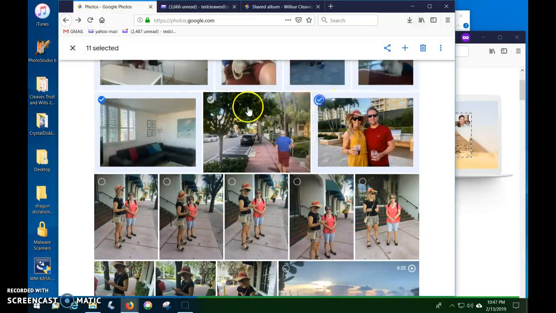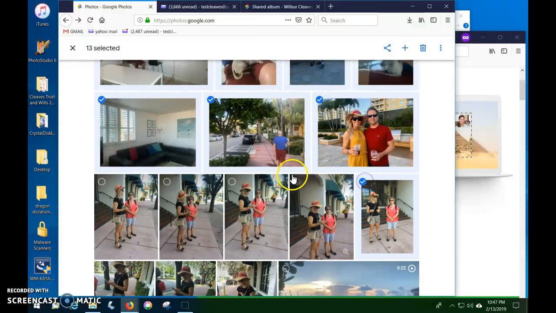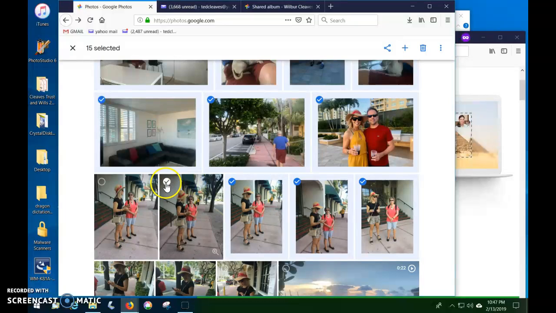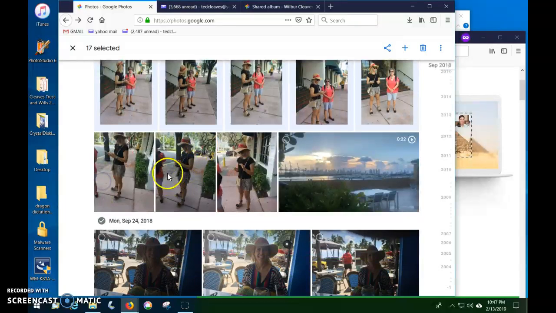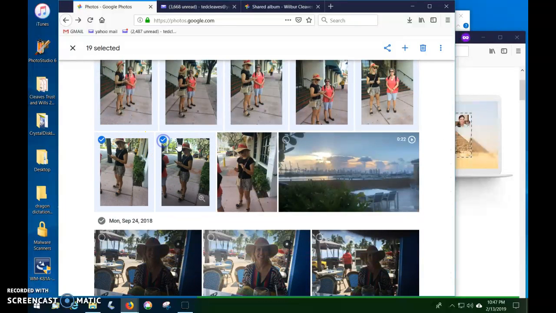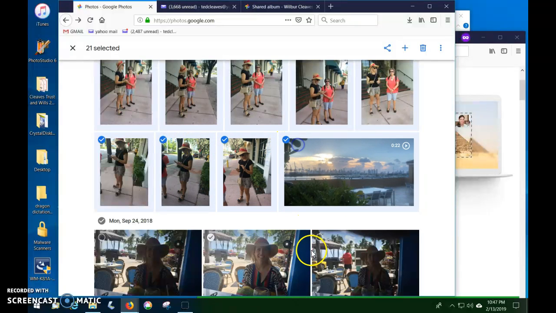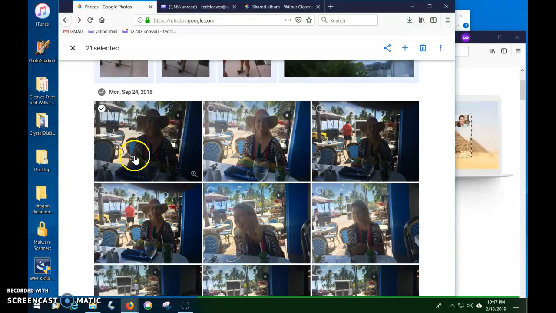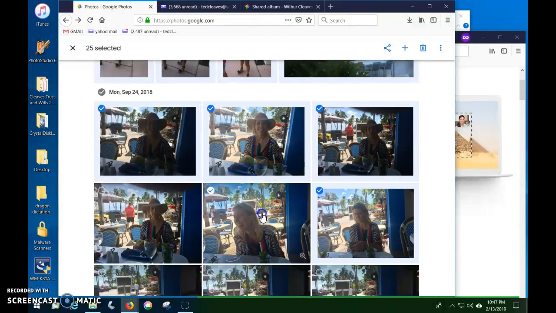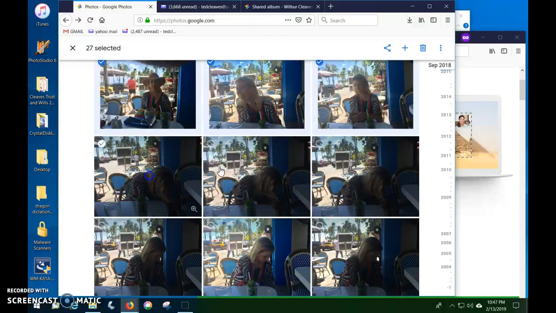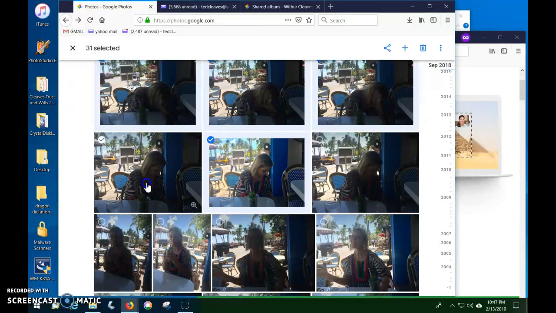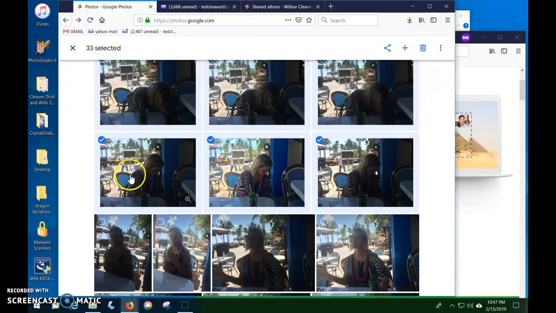This. Yep, okay. So I have a bunch selected. I don't have all of them, but 33.